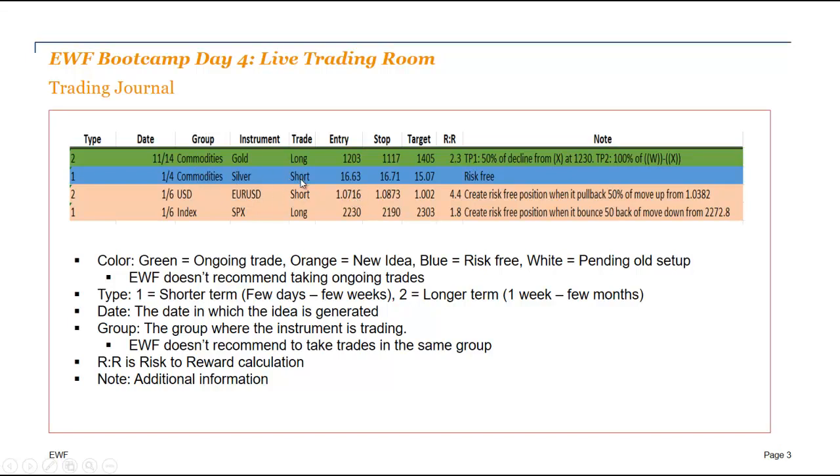Okay, and then blue means it's already risk-free, meaning once we get filled, our system is using a system in such a way that whenever it moves in our favor around 50% of the third swing, we will start moving the stop either to our entry level, or to take partial profit and then move our stop to the last low and last high. So basically this means that we are creating a risk-free position. If we get stopped out, then we will have no loss anymore.